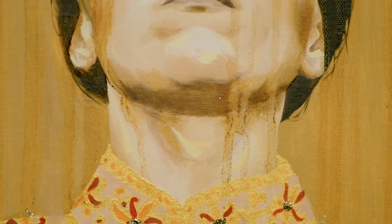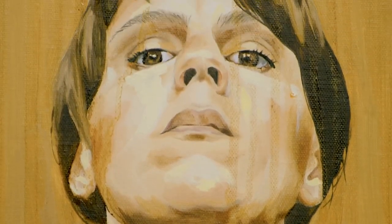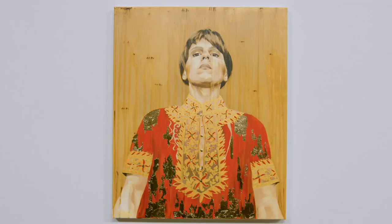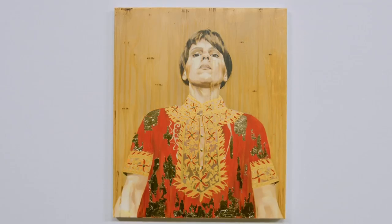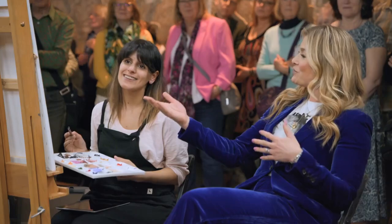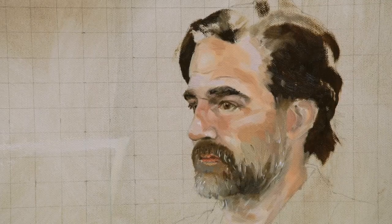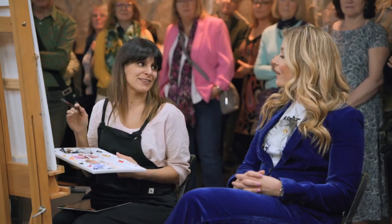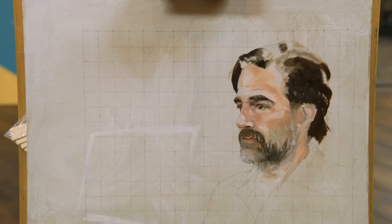Her self-portrait captures what she feels is a lesser-known side of her character, with Nina standing confidently and gazing directly at the viewer. Your submission, we were sort of your supplicants. You were like this. And you actually had that position with Rob today. And you've chosen something entirely different, and I was wondering why. I did get that pose, but it just looked too much like the submission. Okay, so you kind of wanted to show us the range. Yeah.